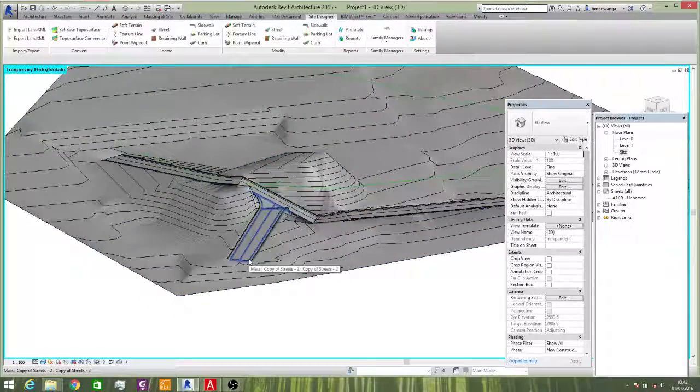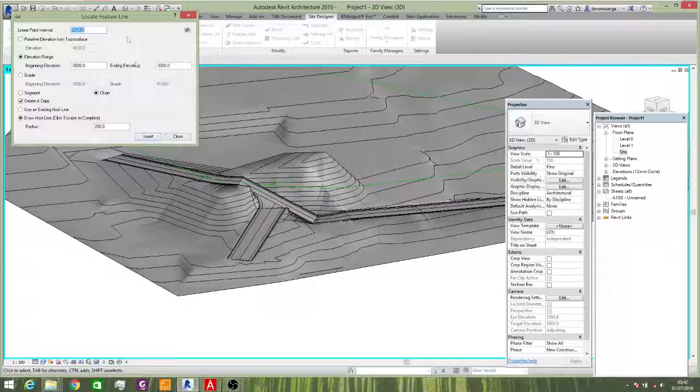So what else? Before I exit from this tutorial, let me just show you the last feature, and the rest you can always play around with. The parking lot, the sidewalk, almost the same as the road. The retaining wall is just a retaining wall, and the feature line is actually editing the points along a line, so you can give them a constant elevation from -3000 to 0.